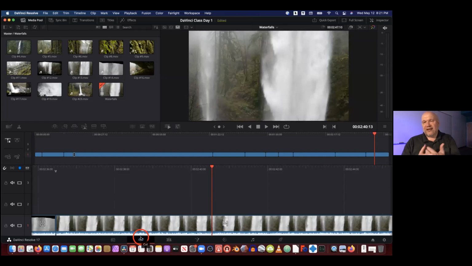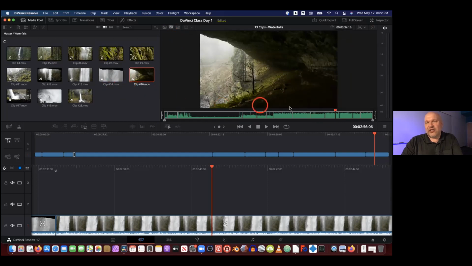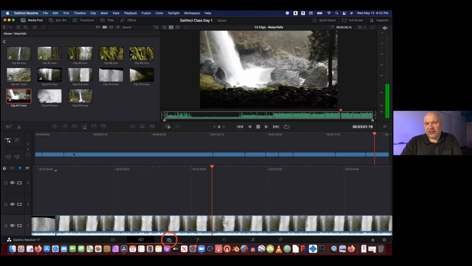So as an editor, it's up to you how you want to edit. There's no rule that says you have to use the cut page or the edit page or mix both of them. So it's really a nice option to have these different types of pages. And the source tape is a great feature to have if you have a lot of footage and you want to be able to scrub through it without having to go back and click each and every one of these. It's a fantastic way to get through a lot of footage quickly and to start building your production.